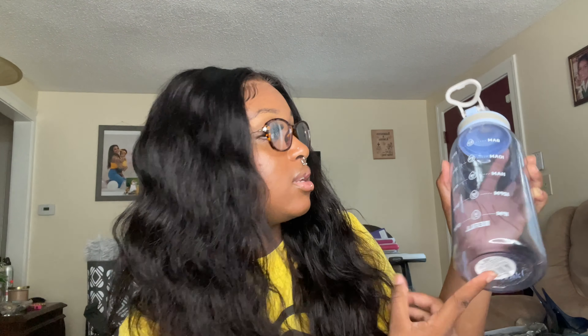Next I got this super cute water bottle from Five Below — it was four or five dollars. It comes with a little push nozzle, a clip to attach to your bag, and it's 40 ounces. It has time markers from 9 AM to 6 PM so I can track my water intake. It's pretty durable. Five Below has some great things for college freshmen — it's really cheap and actually good quality.